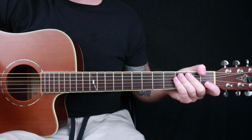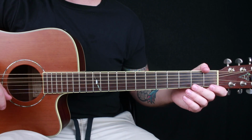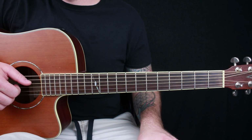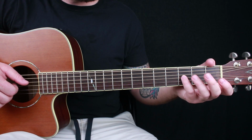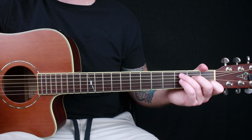So I'm going to play through the verse and the chorus just one full time so you can really see what it looks like. I'll play the verse as it's going into the chorus. That way you can see the little transition chord there and get an idea of how all the chords work together. So it looks like this.